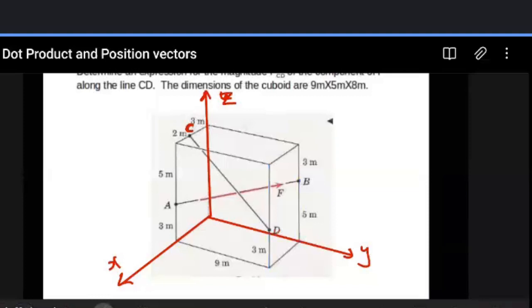So if you wanted to identify the position or the coordinates of the point C here, how do you move to reach the point C? Look at what you have to do. If this is the origin, then to reach C, first you go up, in the z-axis. You go up until you reach this edge. After reaching that edge, you move in this direction until you reach the point C. So that is where C is.